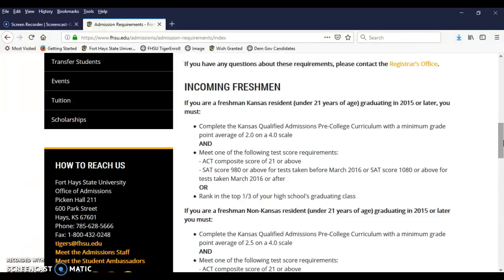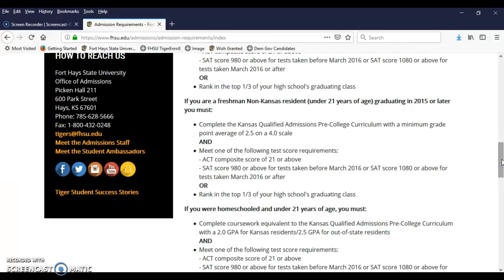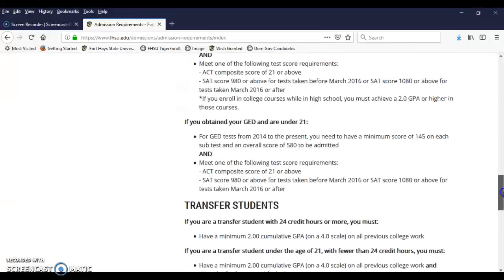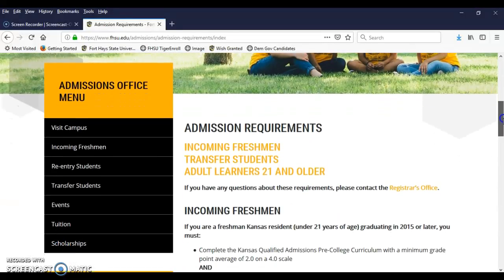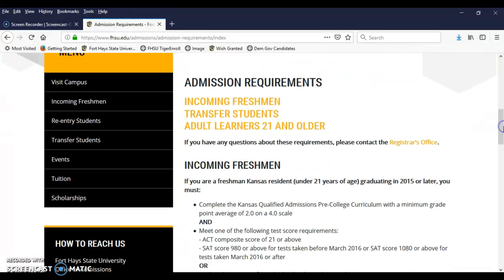I'm just reading about what you need to do if you're an incoming freshman before you can apply. So assuming I meet all the requirements, I'm going to try to look where I would apply.